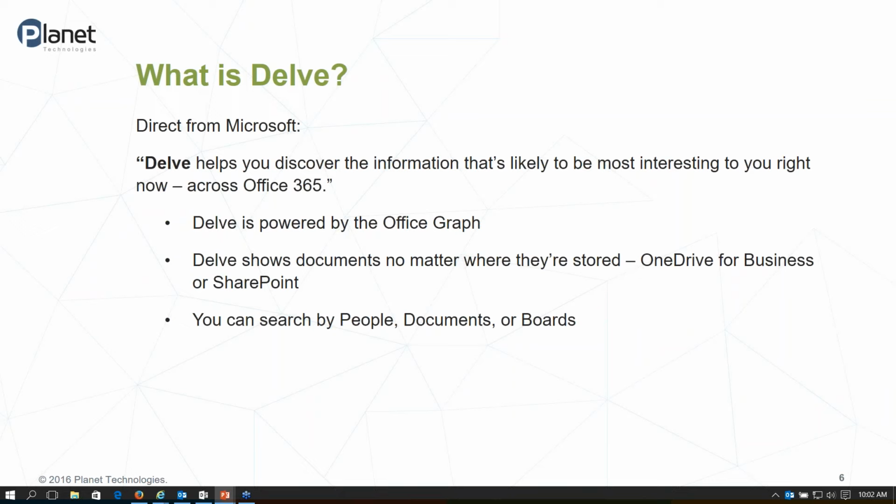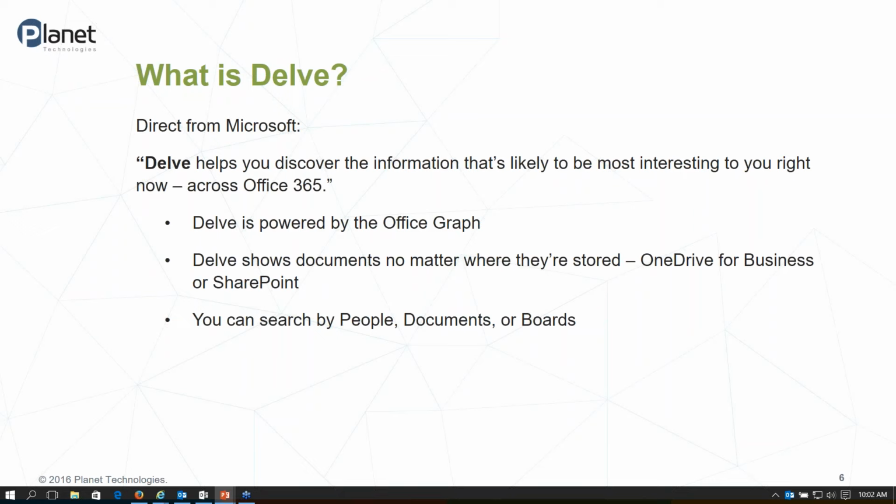So Delve is powered by the Office Graph. We're seeing a lot of tools with Office 365 really work in that machine learning. In some of our other sessions, we've talked about Clutter and how you can help Clutter learn to house your different emails, the ones that you really want to pay attention to stay in your inbox, the ones that don't go to Clutter. We've seen the focused inbox come to the Outlook mobile app, and this is one more way that's using this machine learning in Office 365 to help you get the most out of your work.